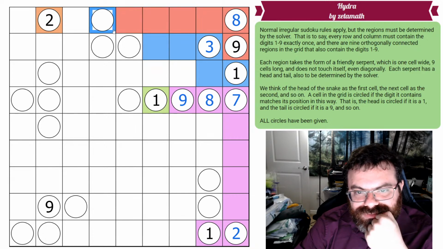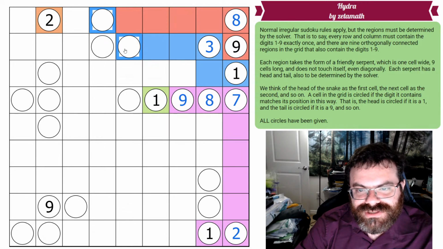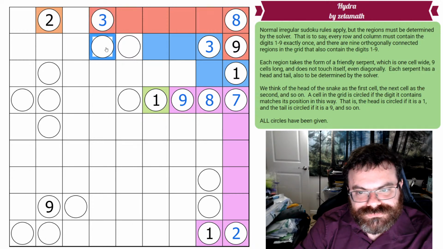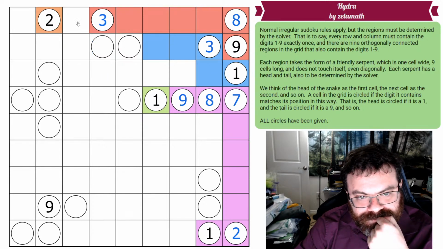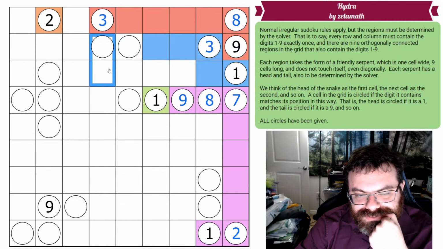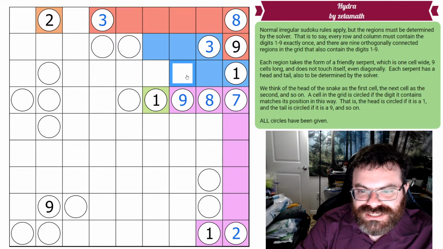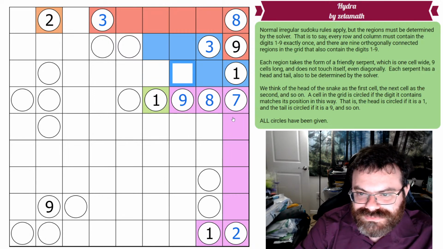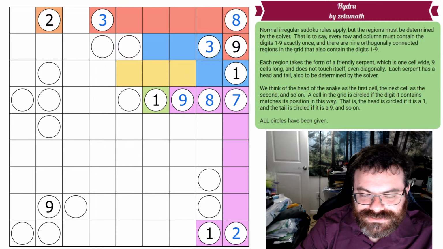Ah, yeah. If red's next one's going to be a 3, and now this can't be 3. So red continues here, and this is a 3. So it either comes down like this, or it goes down here. It could go left or down. Blue can't come down. So this has to be the end of a snake here. So let's mark that yellow. It's got to come out at least to here.